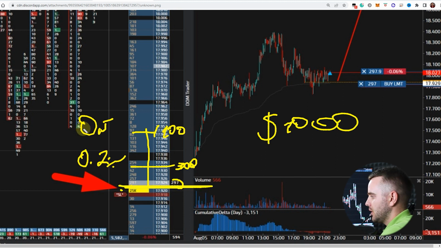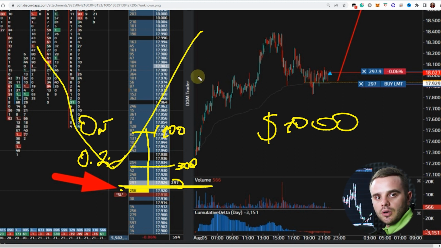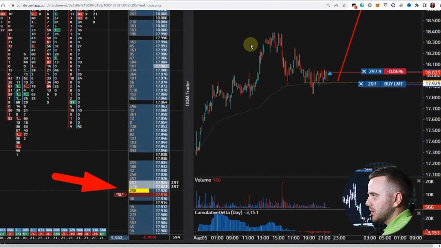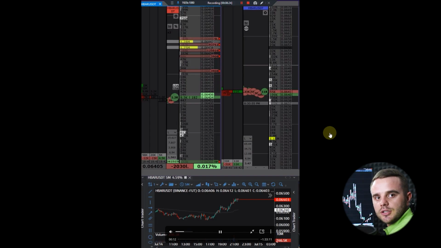Why is it so important? Because in the case if price bounces without you, you still will be in a position. In case price reaches the significant size, you will have the biggest position and the biggest part will be exactly at the size, and your stop loss will be really small. Let me show you an example of how I built a position exactly by this approach. Have a look at this example.